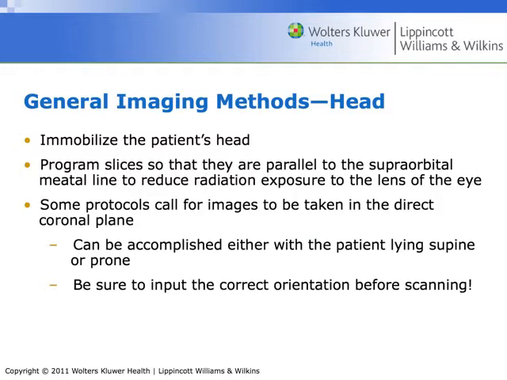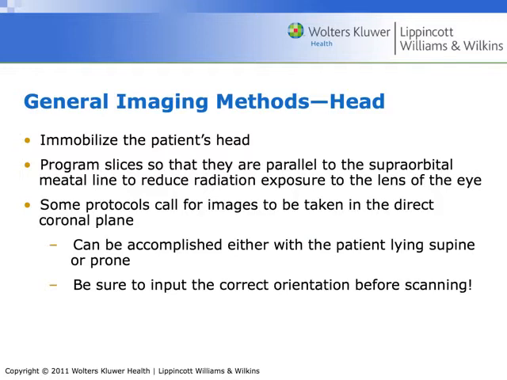Likewise, some protocols call for images to be taken in a direct coronal plane. Pretty rare, but we're talking about sinuses, things like that. And maybe the temporal bones, TMJs. We don't do very many TMJs anymore. Most of that goes to MRI, but we might still do temporal bones. And in that case, we might want to have true coronal. And so if that's the case, we're going to have the patient lying prone on the exam table with their head tilted up.